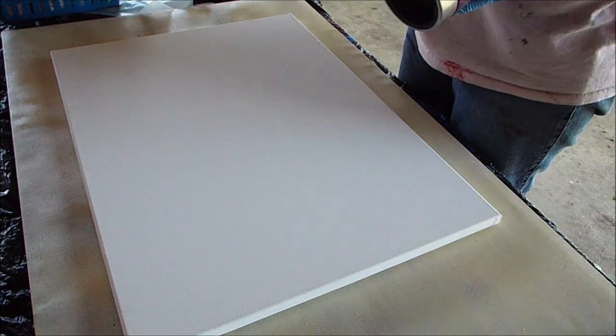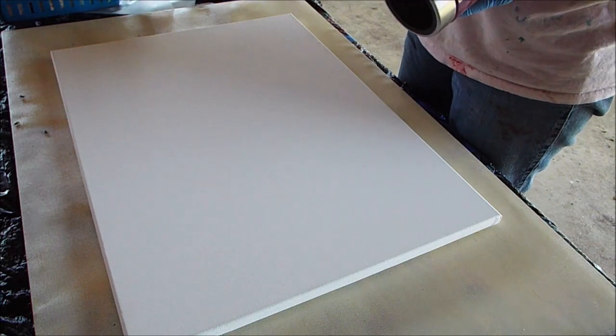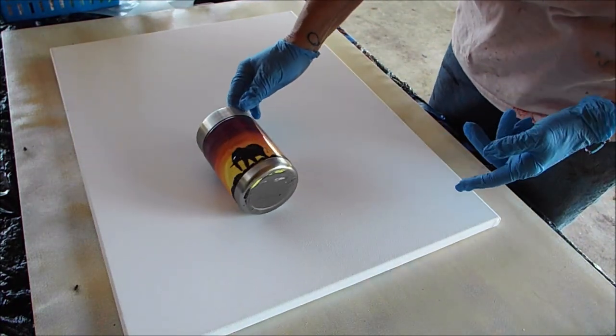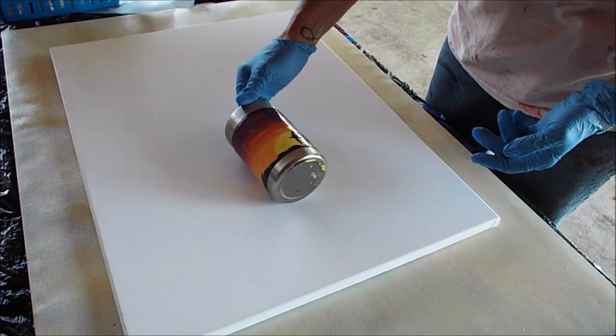The challenge is a two-part challenge. We have to pour the first layer and then embellish it, I believe, with a second either pour or paint. I don't have it in front of me, so I'm just doing the first step right now. And what I'm going to try to do is recreate this koozie that I made. Obviously, this is brushed.